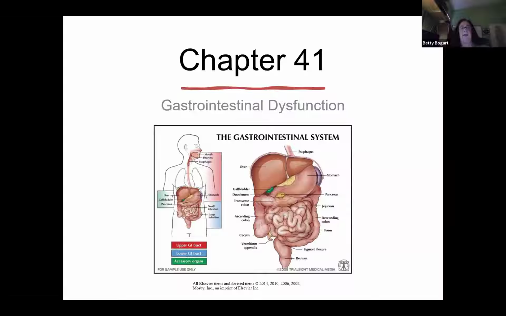So let's go into GI. Remember, GI is mouth to anus. That's all considered it. So there's going to be mouth things that we're going to talk about, and we're going to talk all the way with things about the anus. So, first thing that we do is we eat, right? And if we're not eating correctly due to many things, cancer, HIV, sickle cell, cystic fibrosis, low birth weight, remember all of these things can interrupt the amount of vitamins, minerals, and stuff that we need. And again, it's a risk for growth failure.